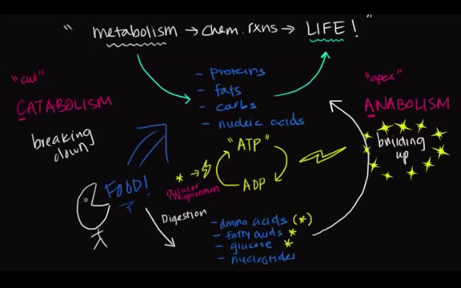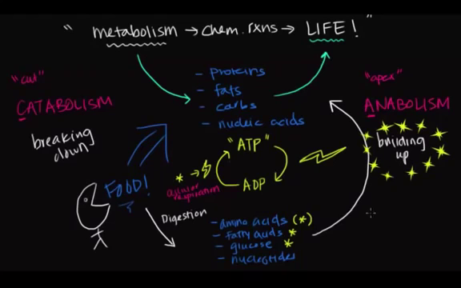And just to tie everything together at the end, notice that another way to interpret this cycling between ATP and ADP is to say that catabolism fuels anabolism. So what do I mean by this? Well, essentially, catabolism, such as breaking things down and extracting energy through cellular respiration, is coupled with the process of building things back up. And so in essence, one relies on the other.